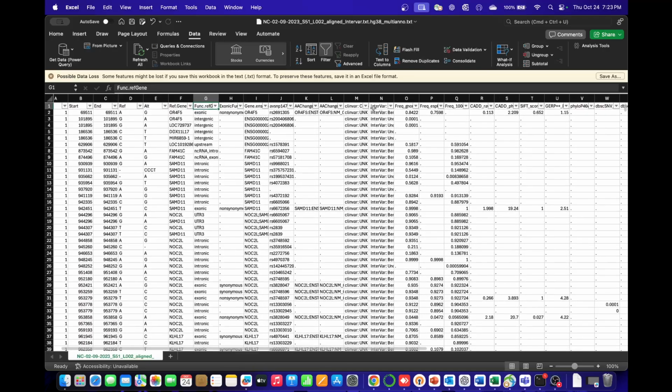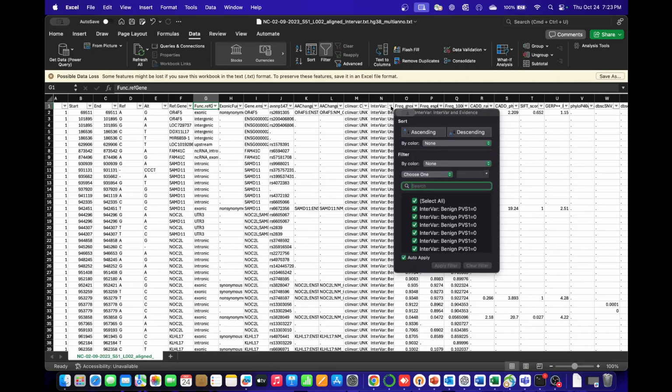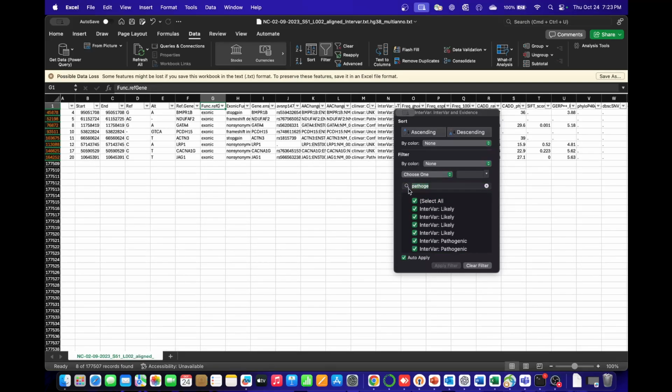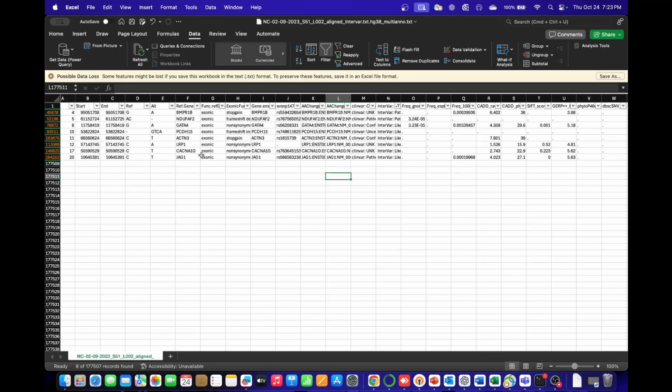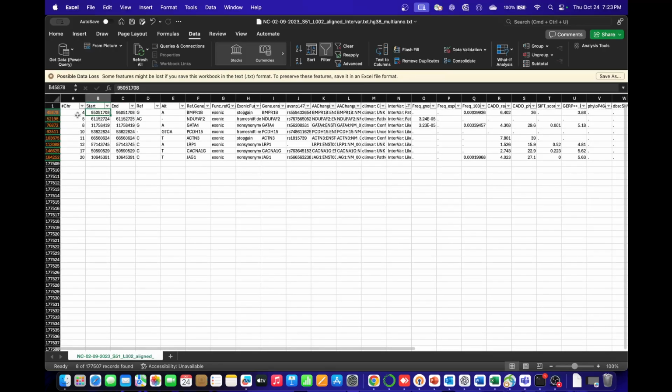It gives you the clinical significance. So, for example, it tells you if the variant is pathogenic or not. So if you see, these are all the pathogenic variants that it has uncovered. It's not very high. The total number of variants was around a million or so. Out of them, only 8 are pathogenic or likely to be pathogenic.